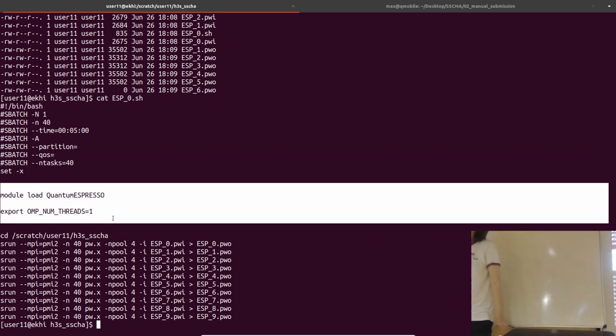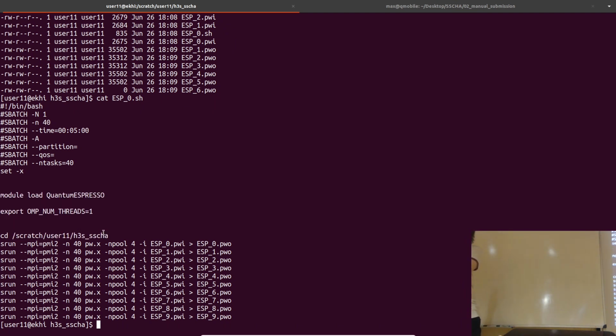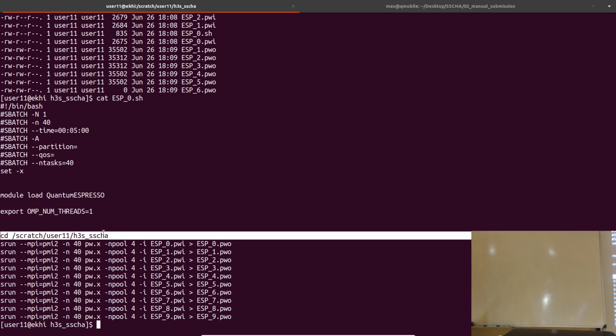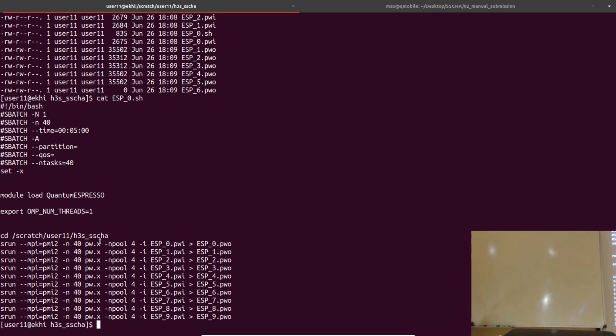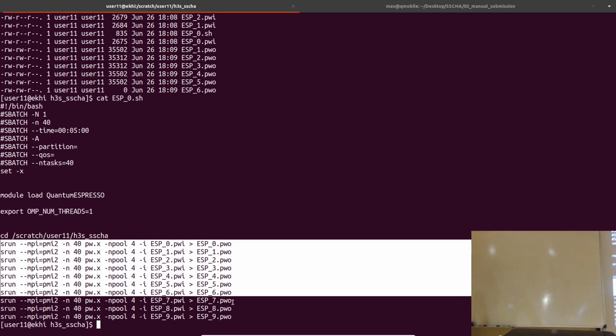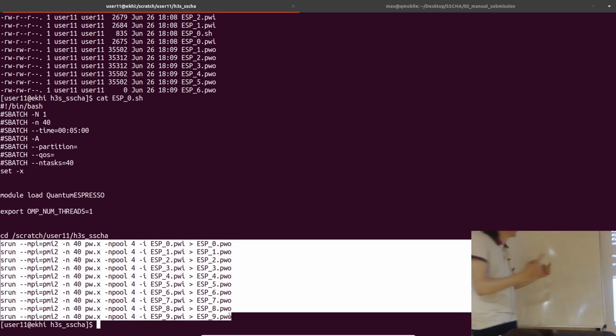In general, in this load module part, you can put everything that requires to be run, so loading modules, essentially setting up some environmental variable. If you need to do something else, it can be put here. Then the software automatically goes into the working directory which we specified to be in the SSCHA, and then it's submitting. We said we want to do 10 jobs altogether in one only, so the job number is equal to 10 with one batch, so only one job is running with the 10 configurations.